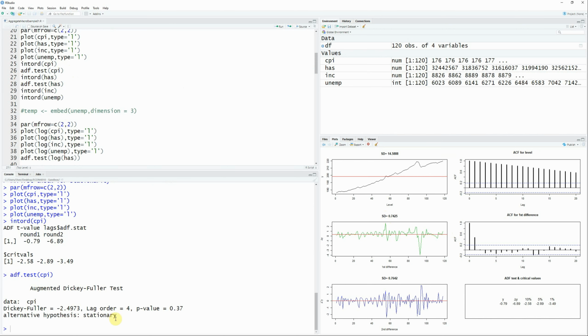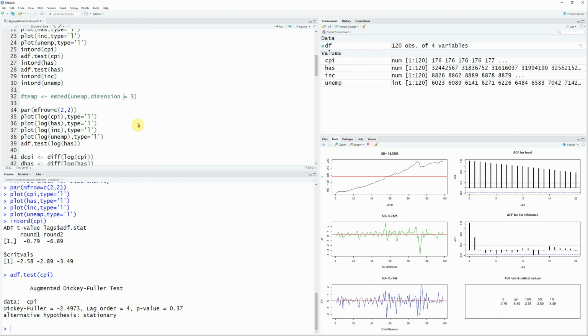So it says it's non-stationary, and I clearly see it's non-stationary. Same thing here: the test statistic is greater than these critical values, so we fail to reject non-stationarity again. But maybe they are not. You see, this is minus 2.49, and that's a different number here. It's way larger than minus 2.49, but even that one is beating that 10%. That was an example of the difference between results of different packages.